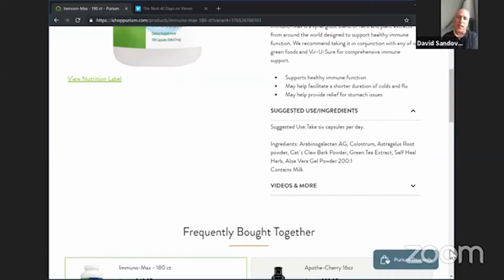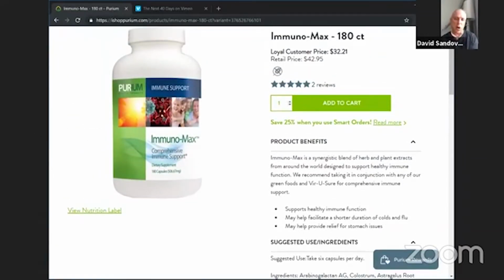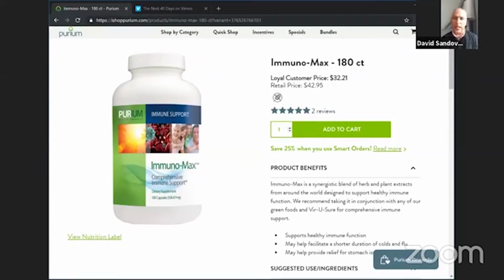As you know, self-heal does exactly that. It helps your internal organs to heal. It's extreme. Nobody even uses the self-heal herb anymore that I know of, and yet it is extremely powerful. No one even knows how to use it. We've got the aloe vera 200X, aloe vera 200-to-1 extract. If you knew the potency of a 200-to-1 extract, if you look at the research that's been done, these ingredients are so powerful. There's really nothing like it.